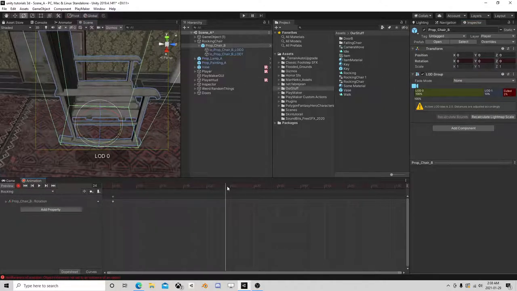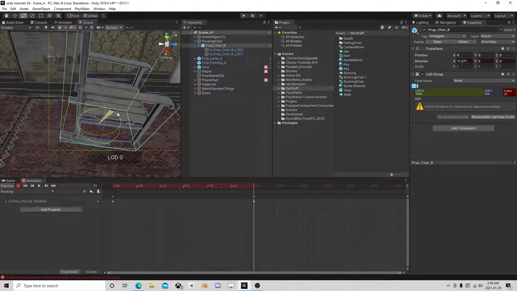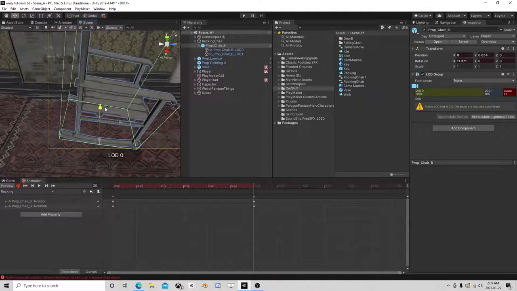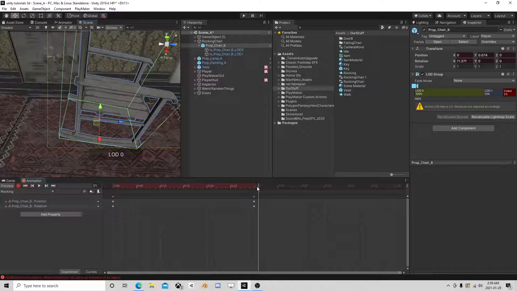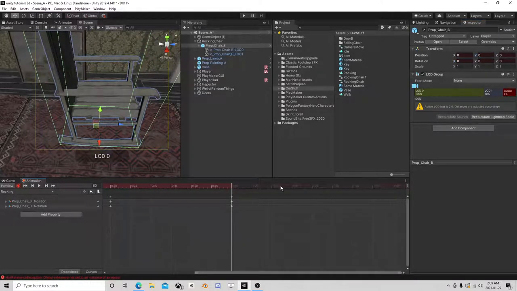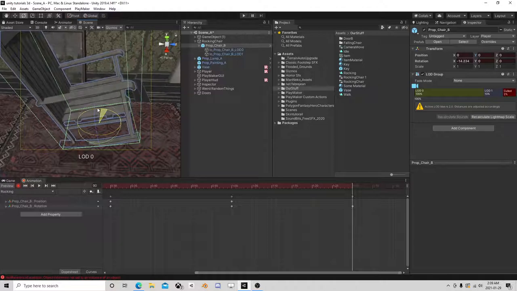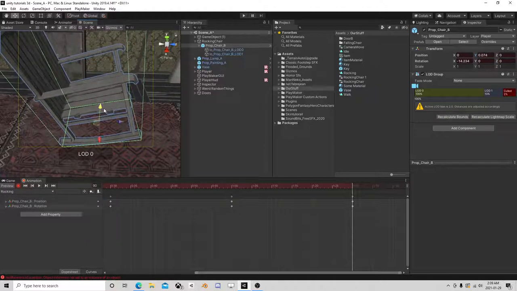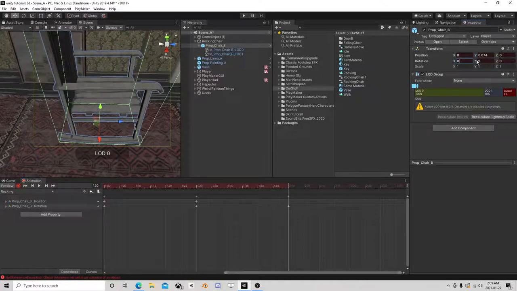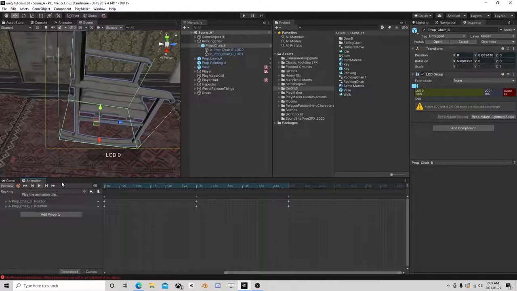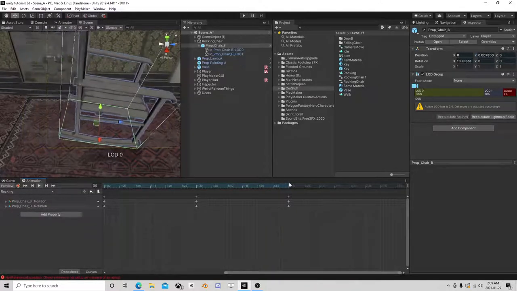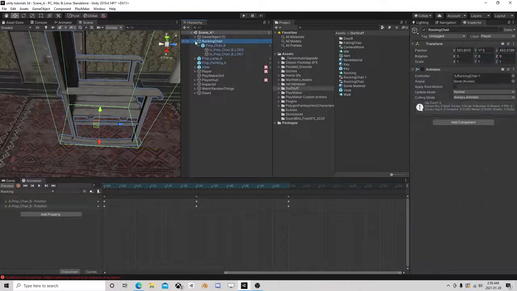And I'm going to go say around 30. And I'm going to go up, but he's going through the floor, so I want him to come up a bit. And then we're going to go 30, and we need to set him back. And then we're going to go 30 this way, and we're going to rock them that way. And then we should go back 30, so 2. Set him go like that. And you should just have this little rock happening. So there's that.